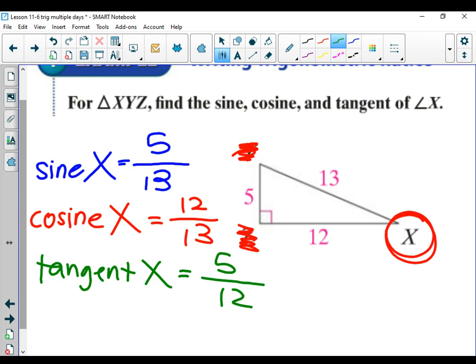I'm still confused. Hypotenuse has to be the hypotenuse. It's the longest one every time. It depends on the angle. Yes. Okay. Because at first the reason I was so confused is because I thought it was the same every time. So if you looked at a different angle, it would not be the same ratio. So if it was focus on Y, then it would be different. Yes.